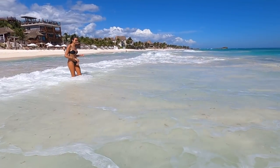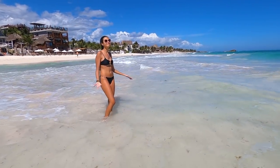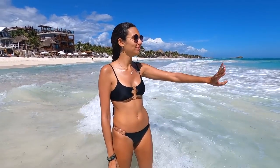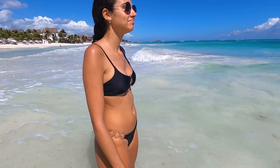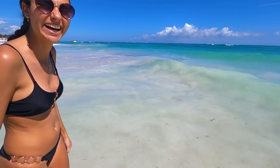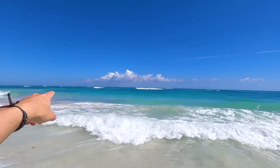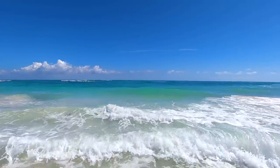Oh, that is nice and cool. Now that we finally made it, it feels worth it. It is beautiful — we haven't seen it this wavy on any of the other beaches. You could surf here. All the way out there you can see it breaking in the distance — there must be a reef barrier. We're going to Oaxaca in a few weeks, which is the popular surf spot on the other side of Mexico. That's where all the surfers go and we want to do more lessons.